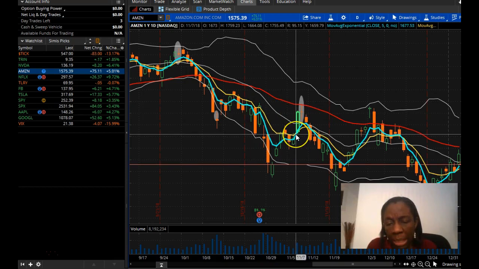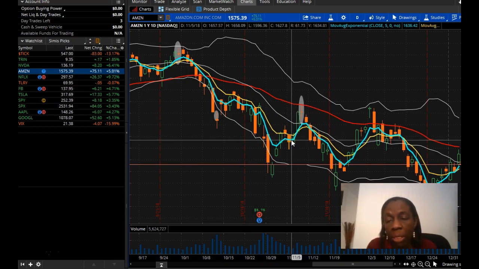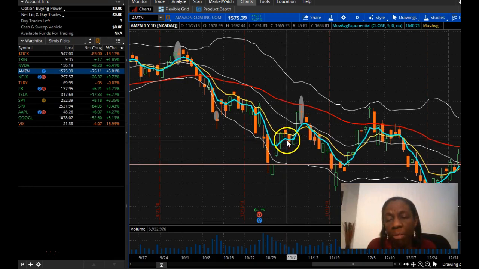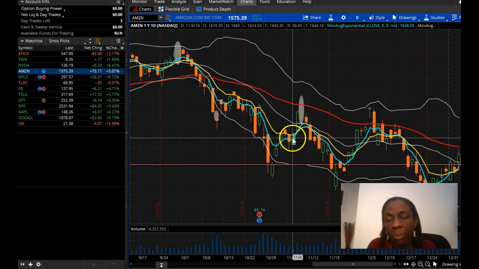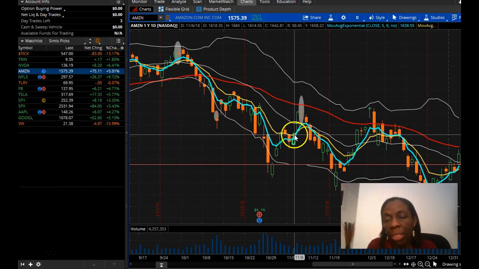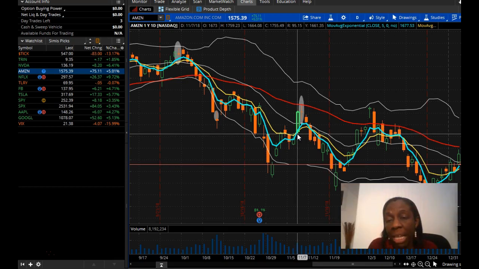Now, if we look right here, which is the 7th of November, the day before the 7th of November, this green candlestick, these two levels, the blue and the yellow, you can see the gap between them is reducing. So you can see the blue one, the 5-day, is slowly increasing. And by the next day, it crosses over the 10-day moving average, which is the yellow one. That's a good point at which you want to enter. And so you buy your calls, you're expecting it to go up. And by the end of the day, you bought at this point.